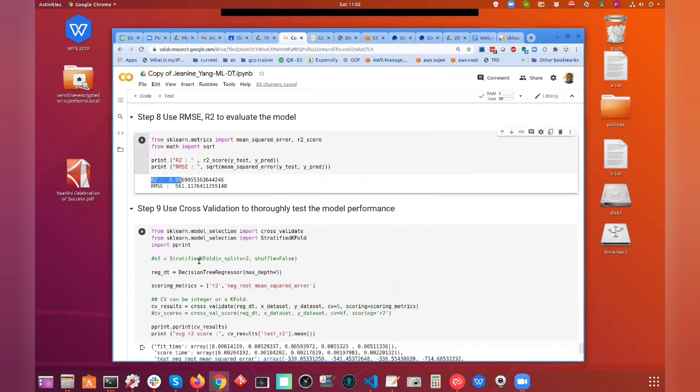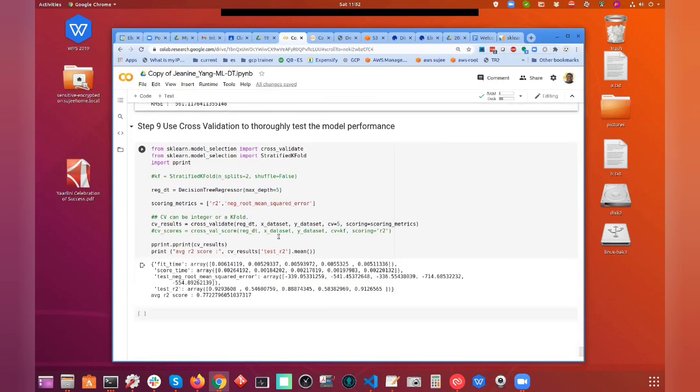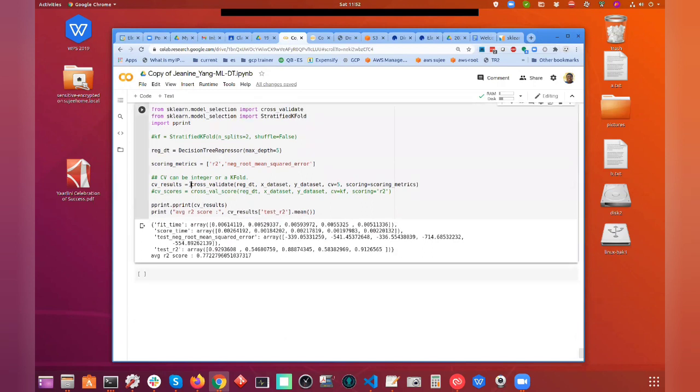And again, you can run through cross-validation. Same thing, cross-validation takes any algorithm you want, so you can just give any algorithm you want here. And then you can specify what metrics you want to calculate. So typically R-squared is sufficient. And as you can see, it kind of goes through and then gives you results.